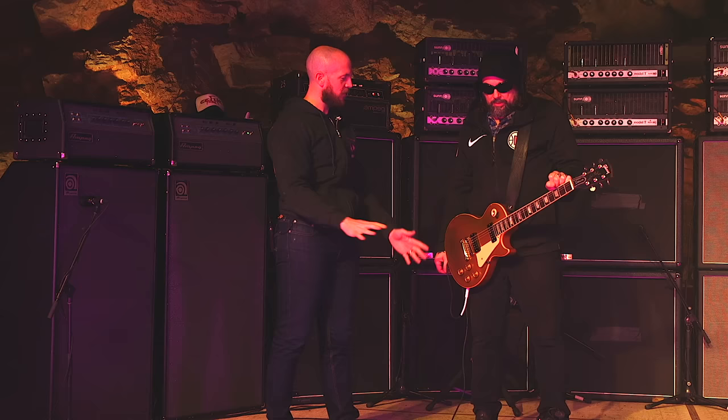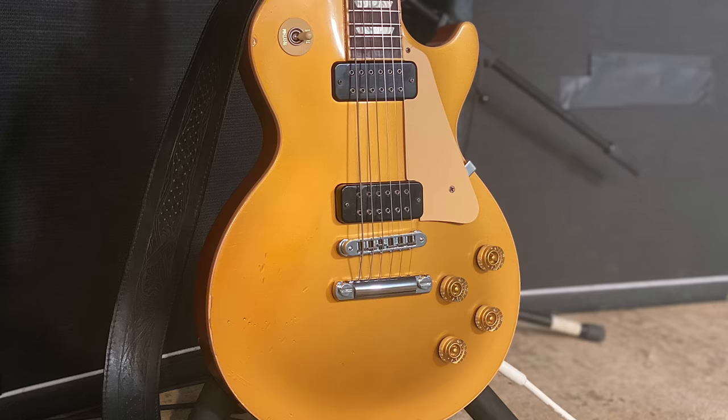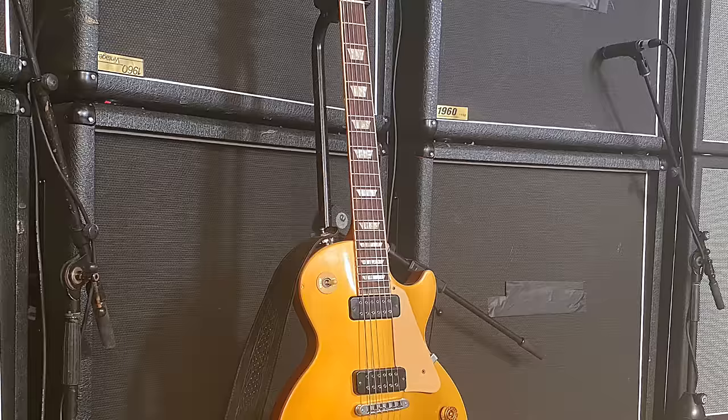Well, this one I got probably, God, I'm trying to think of what year it was. Maybe it was like 2008, 2009. I had another gold top Les Paul, it was an '89. And the neck, we were on tour, we were on tour with Boris, actually, and the neck snapped on it.